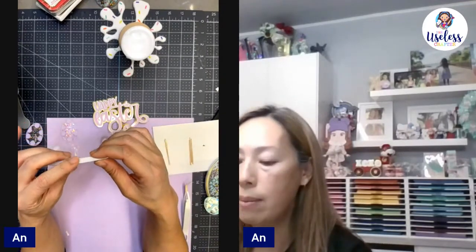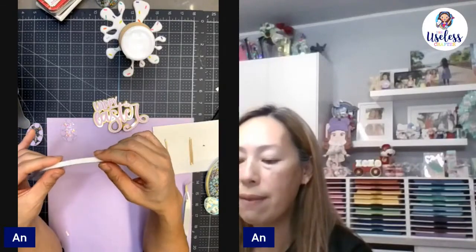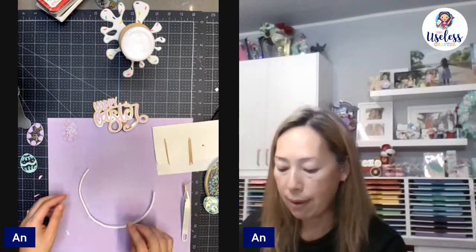And then I'm going to close it back up and just hold it while it's drying so that nothing is going to escape from this little thing. And then you can just wipe off the excess. Oh, sorry, I keep moving it down too far. Now you can't even see the glue, but I feel like it's definitely fortified right there.